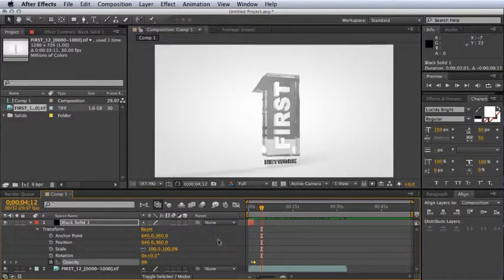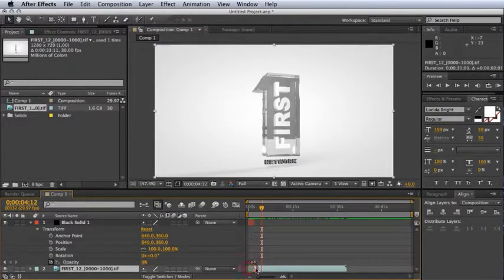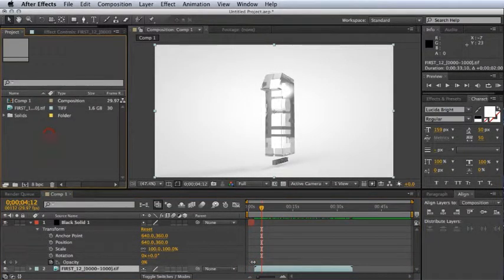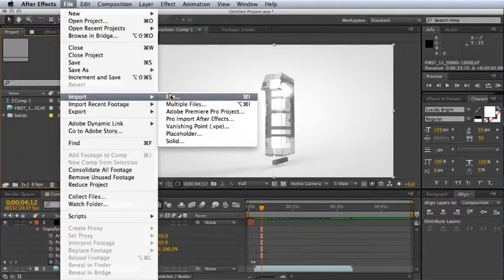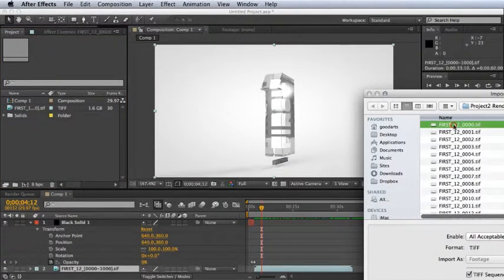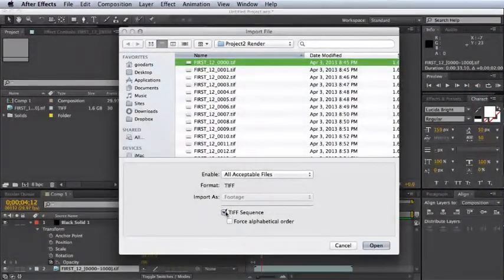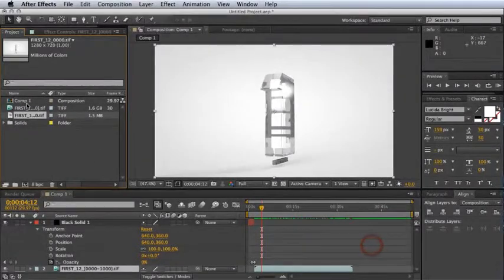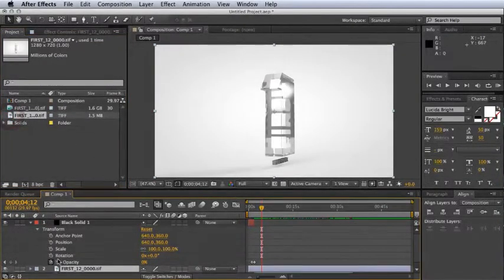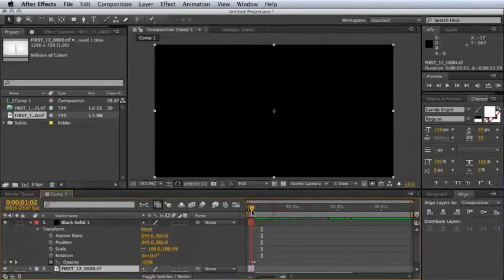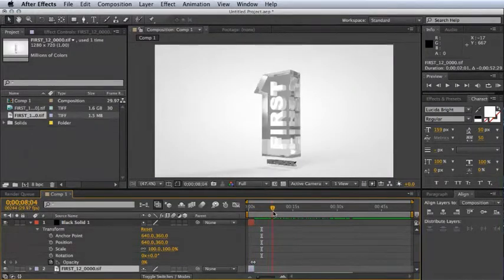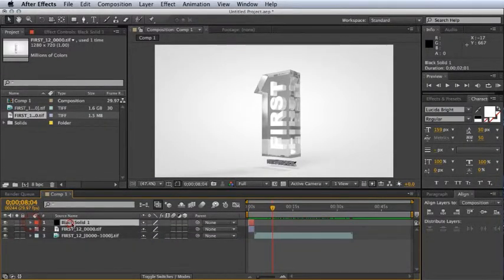But we don't necessarily want the animation to start until the fade in. So let's drag that out to the first keyframe there. And we can kind of cheat it here. We're going to go back to File, Import File, and we're going to select that first frame again, but this time we're going to uncheck TIFF sequence. So now it's just going to import that one frame. So we're going to drag that down into our timeline. We're going to make that only 2 seconds long. And so now it's going to have a hold while it fades in. And so we've got our fade in.